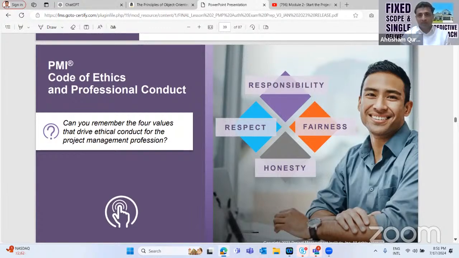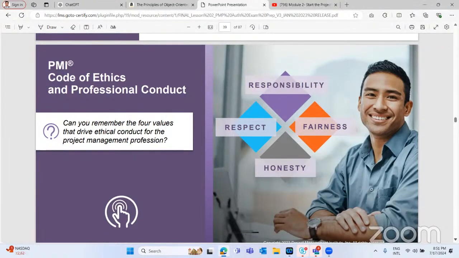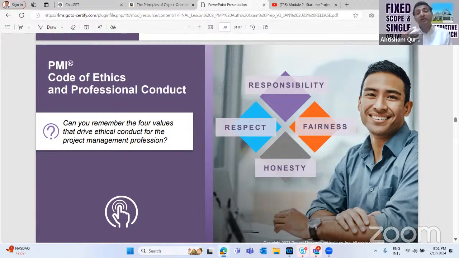Being project managers, we should adhere to the PMI code of ethics and values. And there are four values which should be very dear to us, such as we should be taking responsibility for the people that we are leading, as well as the work that we are committing. And in our dealings, we should be transparent and fair. We should not forget that fairness should be the principle or the rule that we adopt.